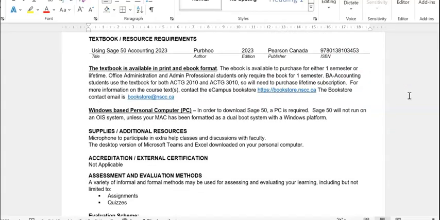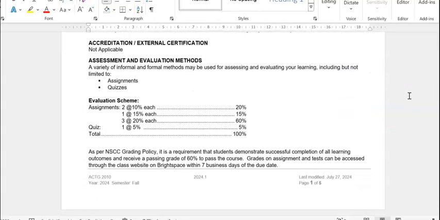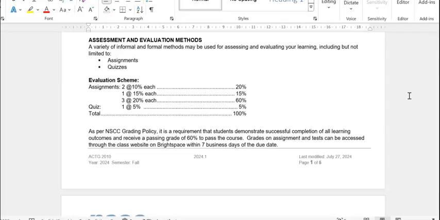Okay, so we'll continue to scroll down. What we have set up in this course is one quiz, and that actually has been made available to you already. It's in place to give you an opportunity to do an accounting review. I'll show you that in a few minutes, where I've uploaded a part of the textbook so that you can review accounting and then complete a small quiz just to refresh your memory on a lot of the terminology before we jump right into using Sage.